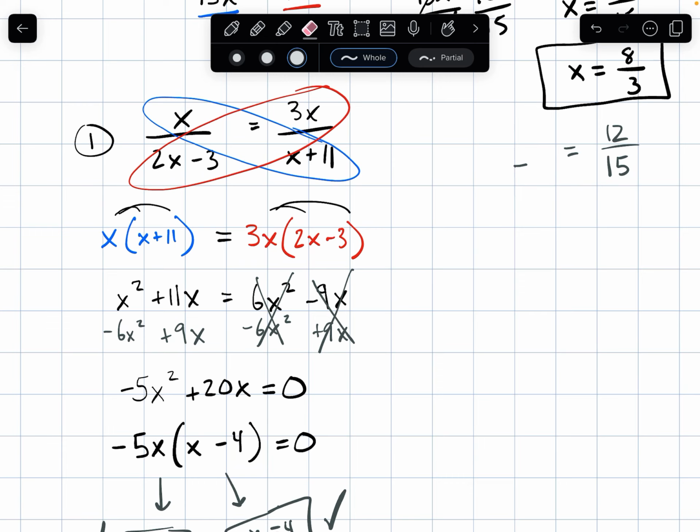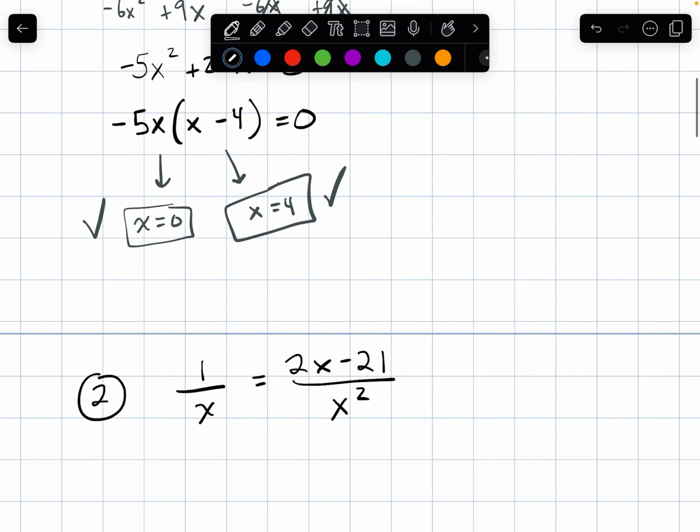But sometimes when you plug them in, it is possible that both work, it's possible that only one works, and it's possible that neither work. So you do want to always plug in your answer and double check, all right? I have the answers here that I've already done these problems. When you're doing the homework, the review, the classwork, everything, I'm assuming you're checking your answer, but I'm going to already have the answers checked because I already tried these.